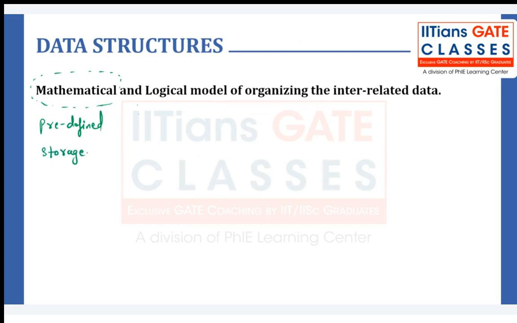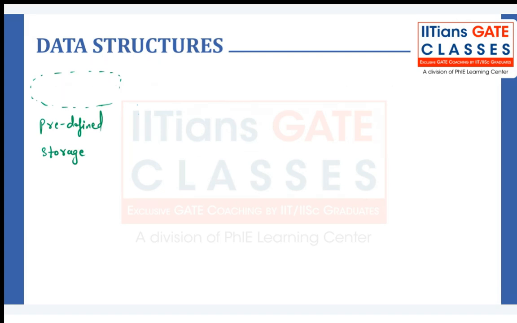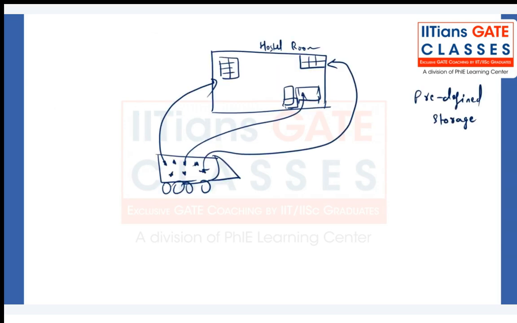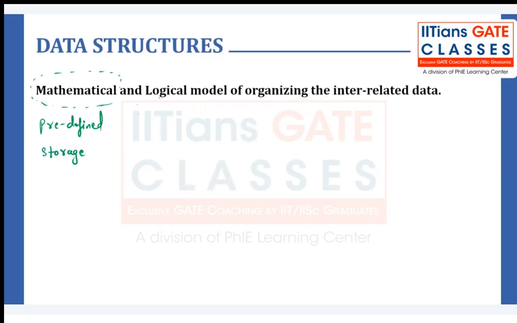So mathematical model will stand for predefined storage. So what does logical model mean? Now, when you put your expensive shoes in these racks, you won't just keep them there. You'll wear them to your annual functions, to your dates and stuff. So you are basically using this. You're taking this data and performing some operations on it. Correct? So this operation signifies the logical model.